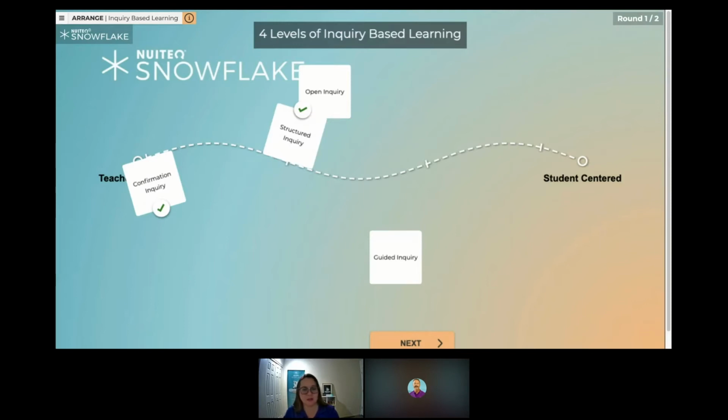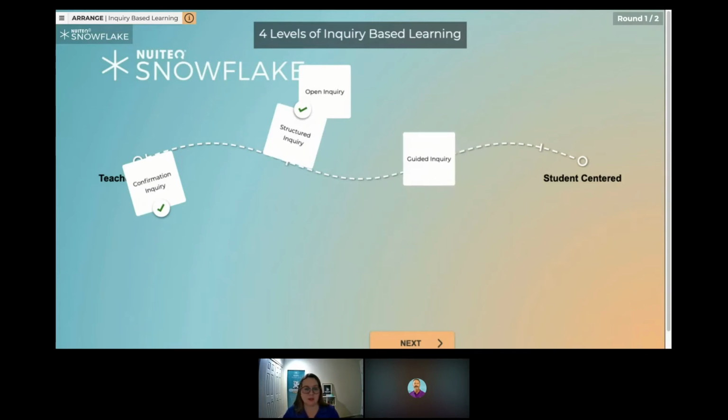So they would be the ones who perhaps choose the topics that students would be researching or experimenting. They're also the ones who are going to provide the students with the appropriate resources that they would need in order to analyze those resources to reach their solution or their answer. The students in a structured inquiry model are going to be responsible for collecting the data. So they'll be looking at the resources provided and they'll be researching it and then analyzing their findings. But they're having it in a very, as it says, structured model. So they're using what the teacher has provided for them.